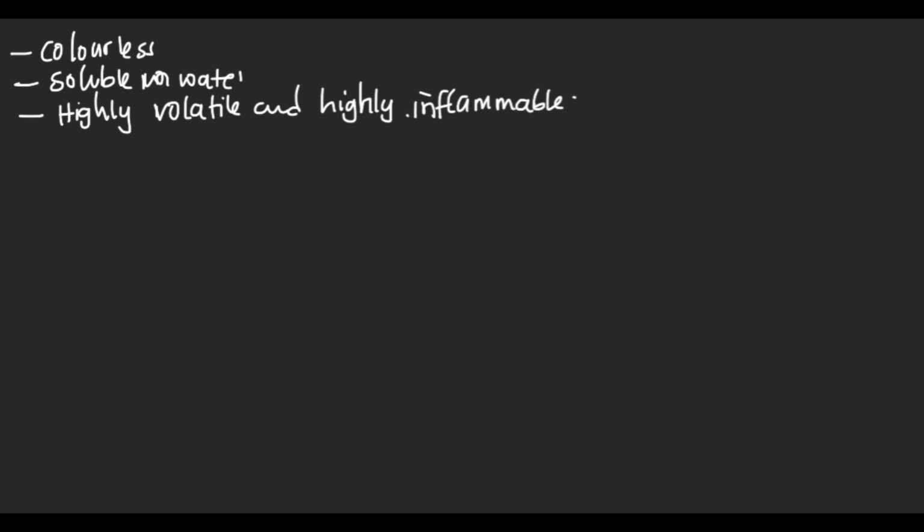Okay, now from these properties, let's look at formation for those we consider to be the synthetic esters. Let's look at how we can make these synthetic esters. So we'll look at the process that we call esterification. Now, esterification can be defined as a catalyzed reaction in which an alcohol reacts with carboxylic acid to form an ester and water.